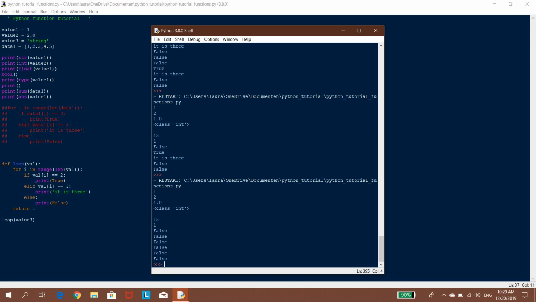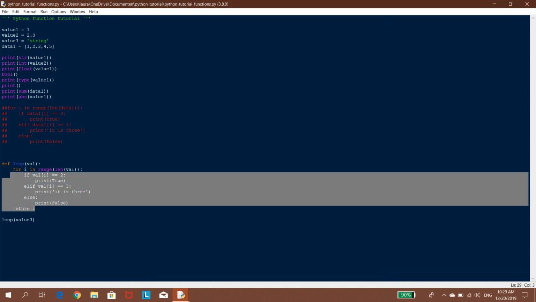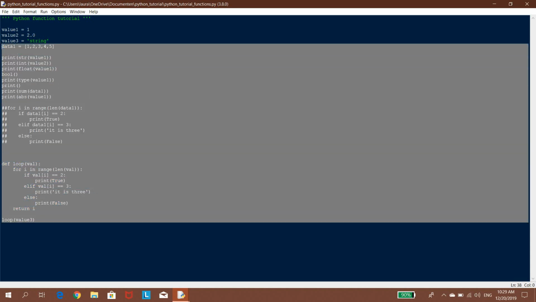So that's if you want to define your own function, you put your block of code inside the function that we previously had. We got to get our offside indents correct. And yeah, I mean, this is a very simple function tutorial.